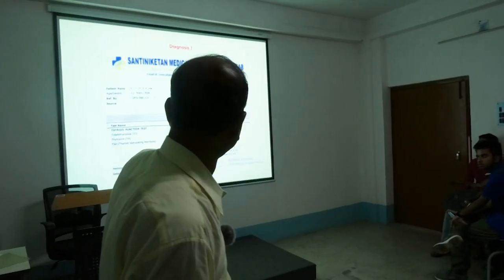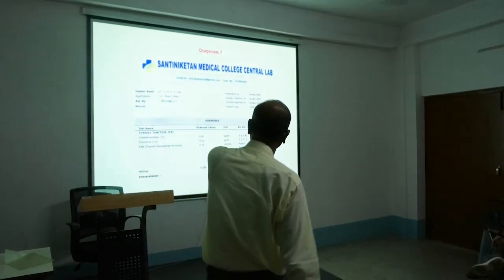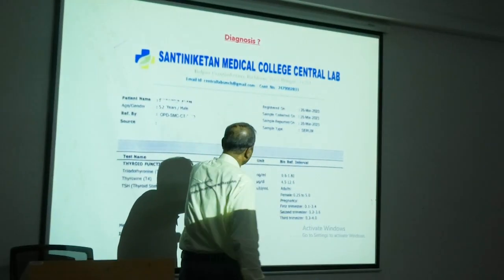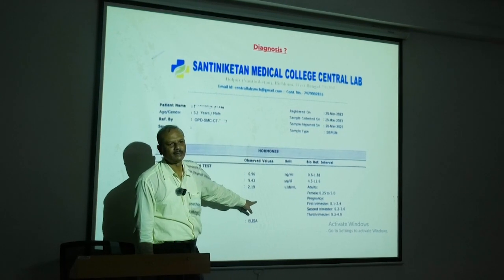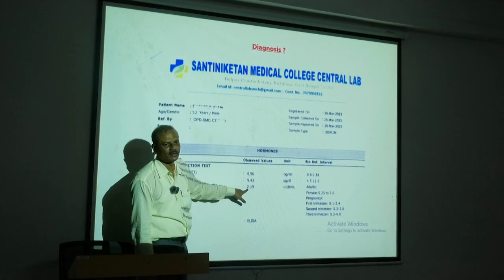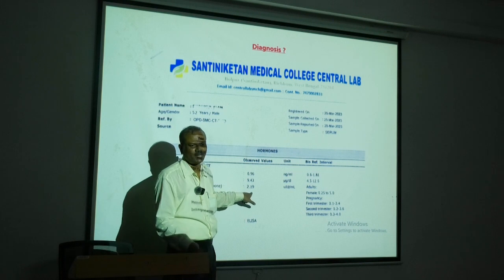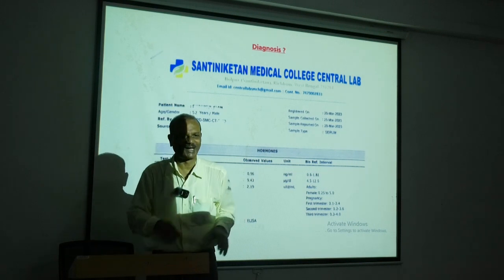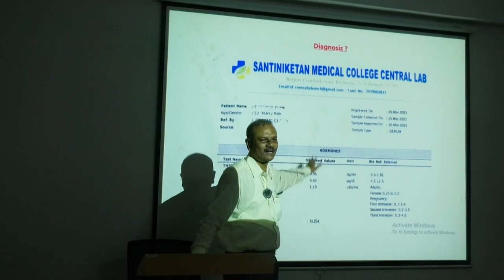Which range? TSH. TSH is 0.25 to 5. The TSH level is 2.19. You see the level here. It is exactly in the middle. Male, so what is the problem? The level is normal. Why are you concerned about this? When the level is normal, you don't need to do that exercise. Only when T4 and T3 are high, as I told you.